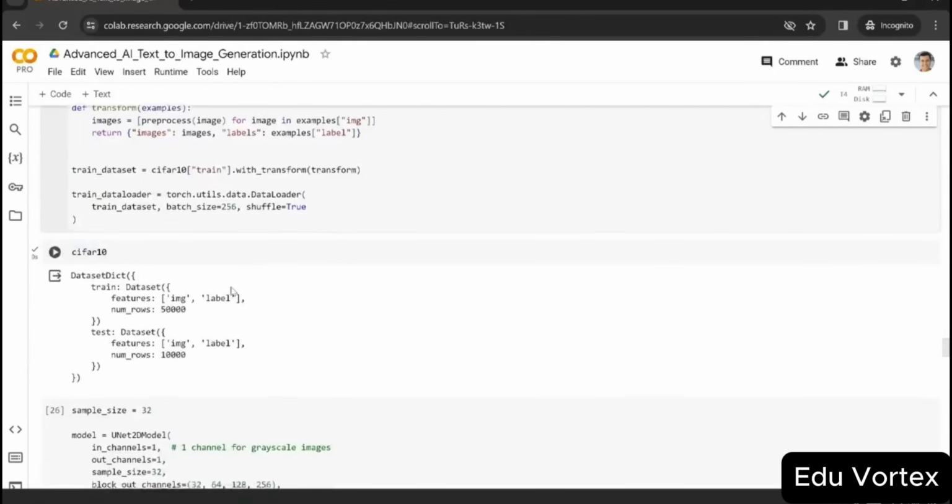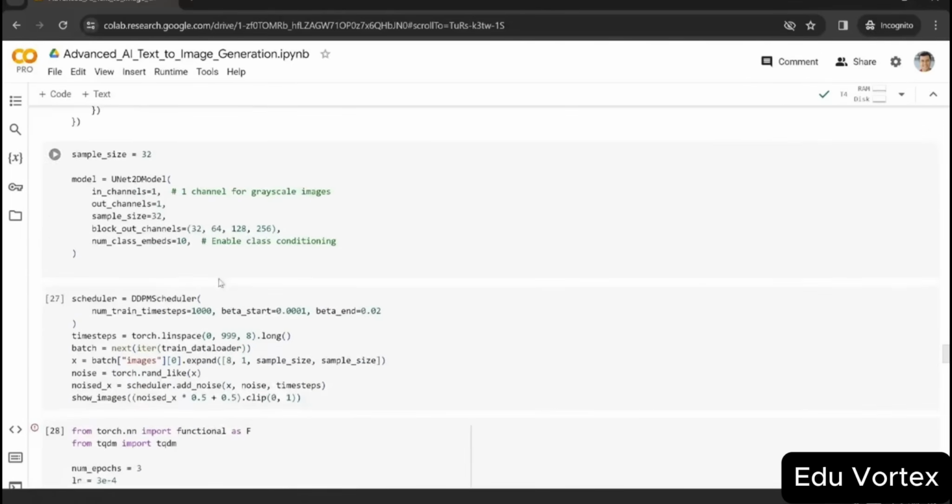Now we'll need to make changes to the model. And so our UNet2D model will need to have an in channel of 3 because this is an RGB image. And similarly, the out channel will need to be 3. And there's no change to the number of classes because the CIFAR10 dataset also has 10 classes.